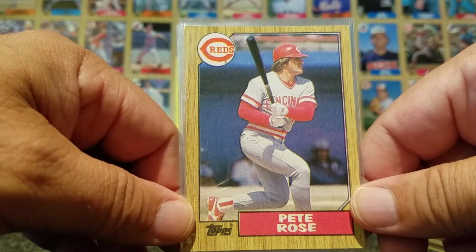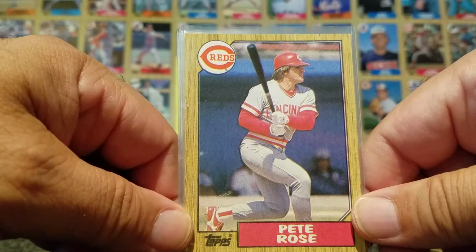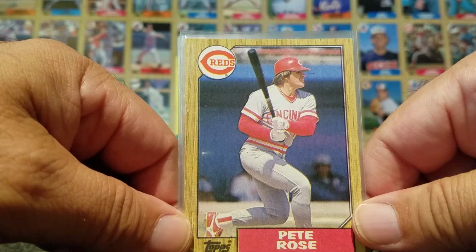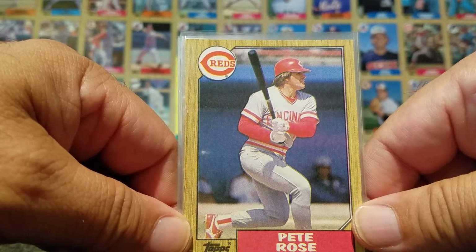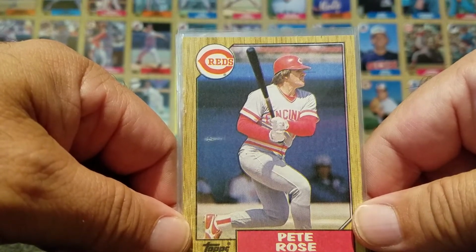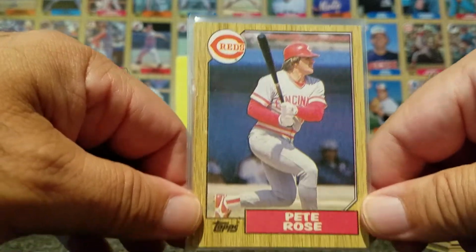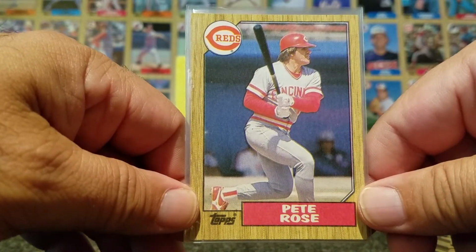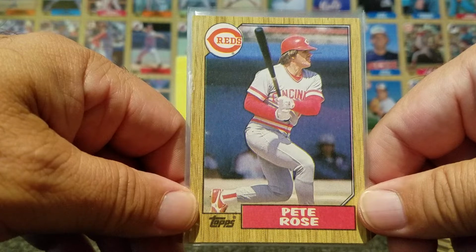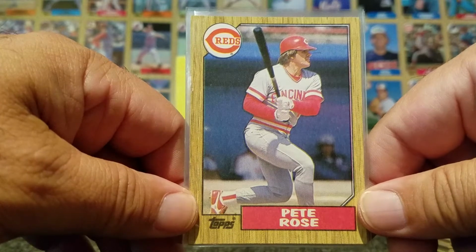Do you think he had insider information that would make him not do that? Yeah. But it wasn't about what he knew. It's about, this is my team. I back my team. I play for this team. I manage this team. I'm going to bet for my team even though I'm going to lose. Why? Because this is what I do. There are players out there today that bet on games, guys, and they're not getting in trouble. Pete just lied about it after he did it. Then he lied for years. I still think the greatest player to ever play the game, Pete Rose.